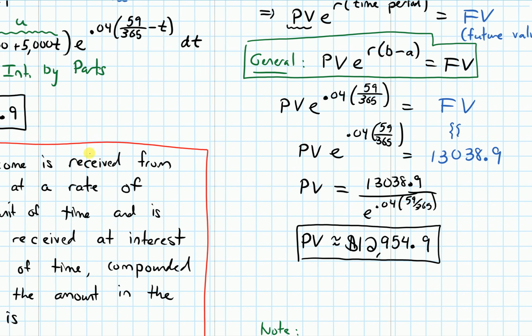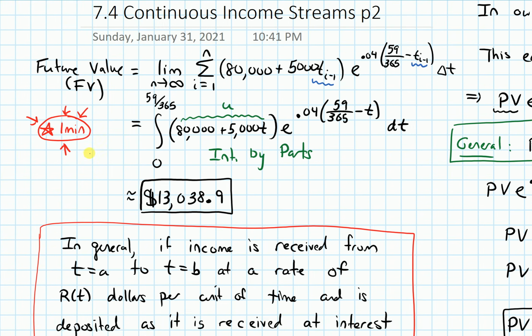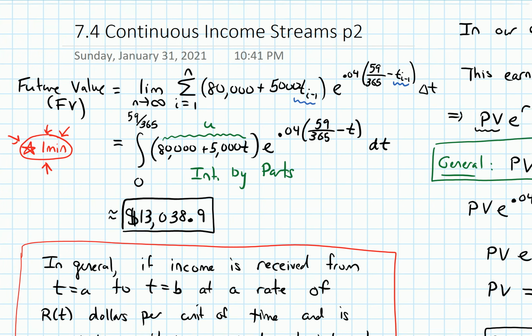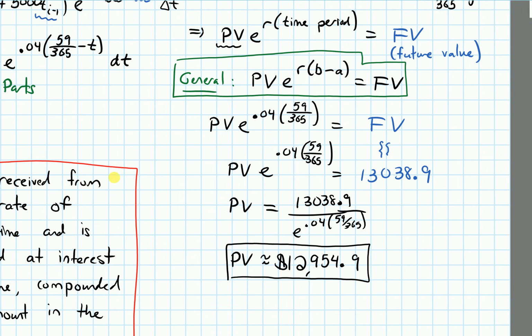So going back to what we got in the last video for our future value, we saw that the future value, in other words, how much money we would have in the account after 2 months, is coming from the fact that we had income from the job, as well as we start to put money in over time that's earning interest. This was how much it's worth at the end of 2 months, about $13,000. The present value, the number that we got, was a bit less than that, 12,900 something.